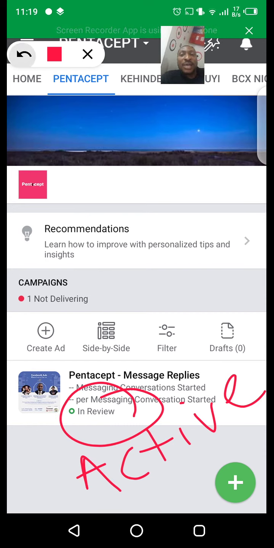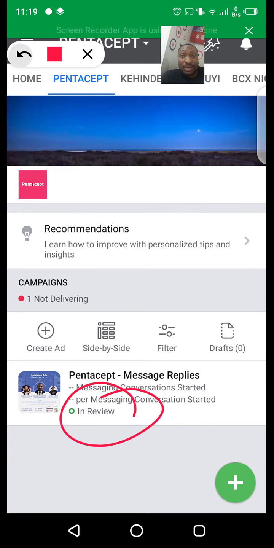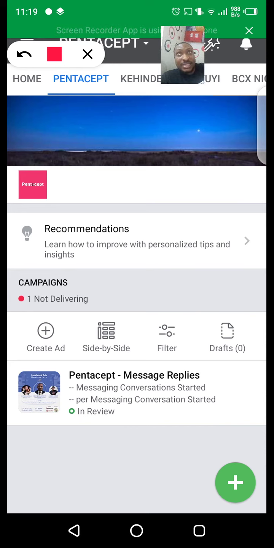Now, there are people that have postpaid accounts, especially if you are using a dollar account. You are allowed to set an advert. Some accounts are allowed to set an advert first, then they charge you at the end of the month or when you exceed your limit, right? So I know we are trying out different things. So whatever pops out, you let me see it so that I'll be able to explain whatever challenge you have.